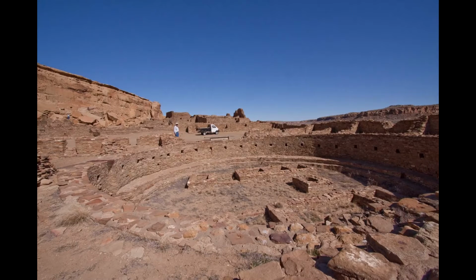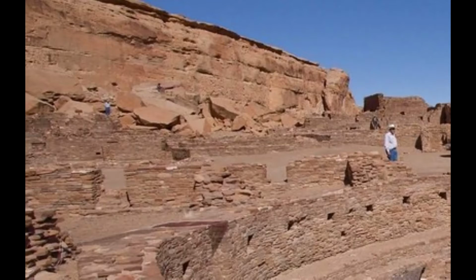There's a really big kiva. And remember that the roofs are missing. And we don't know how much is buried. Here, this wall, it looks like chunks of rock are falling off. Whether this was a structure or not, I don't know. I feel like I need to be very cautious about assuming anything.